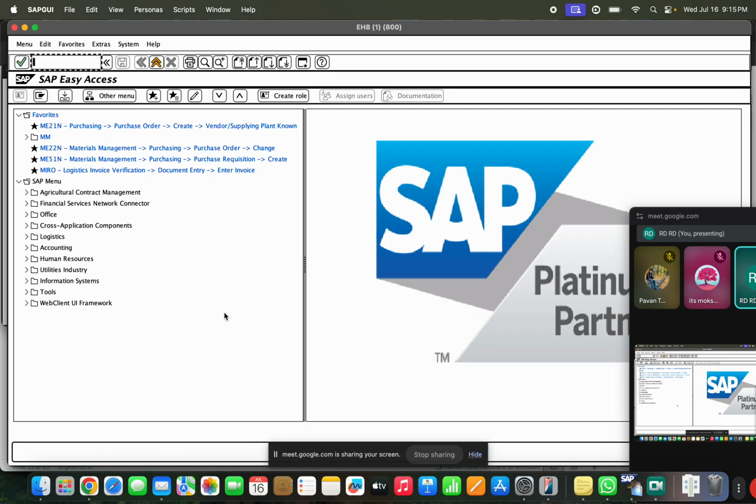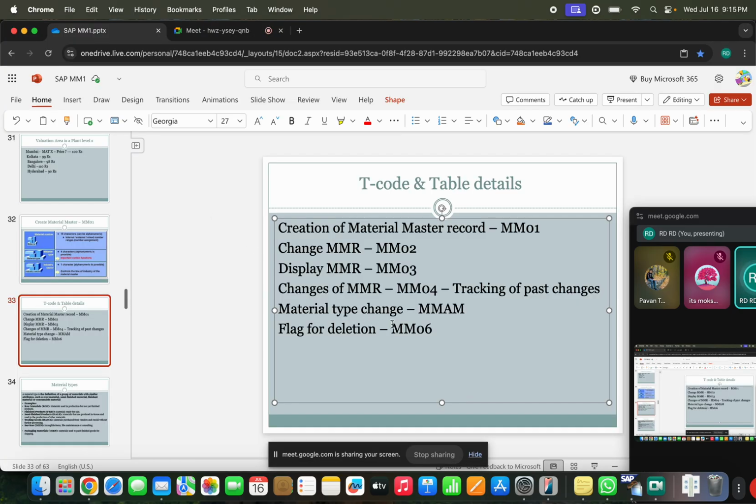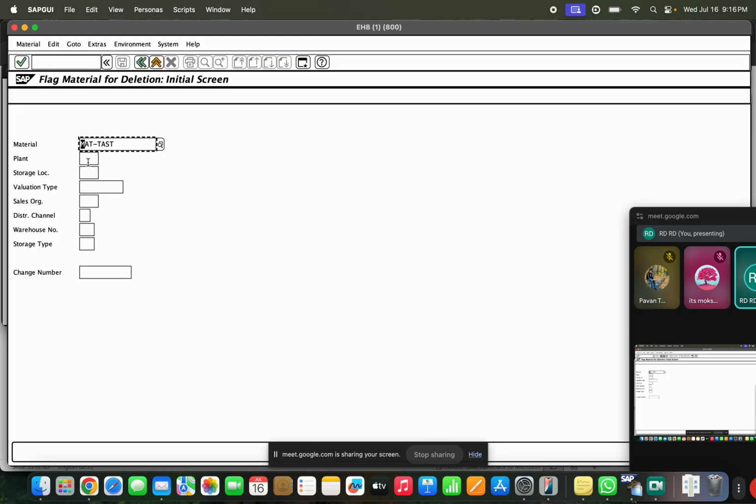Then what is flag for deletion? I'm going to MM06, flag for deletion. What is the purpose of flag for deletion? If you don't want to use this material in our company any further, how can you do that? You can flag it. Go to MM06, enter the material number, and at whatever level you want to put the deletion flag, you can do that and enter.